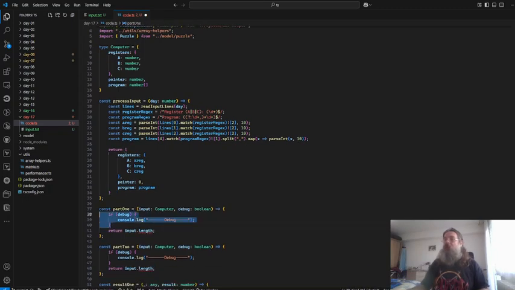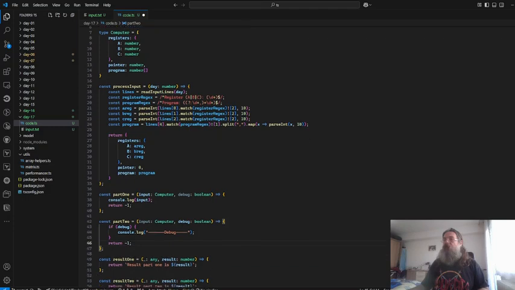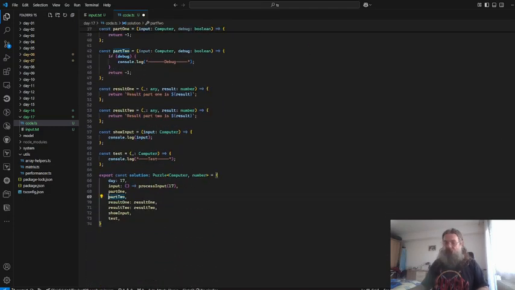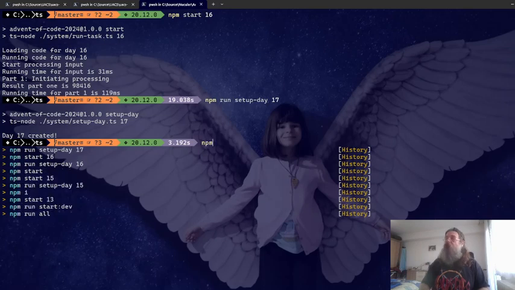And now I will just console.log our input, and return -1 so that this thing works. We can also return -1 here, but we can also turn off part 2 and result 2 and test whether we are parsing our input correctly.